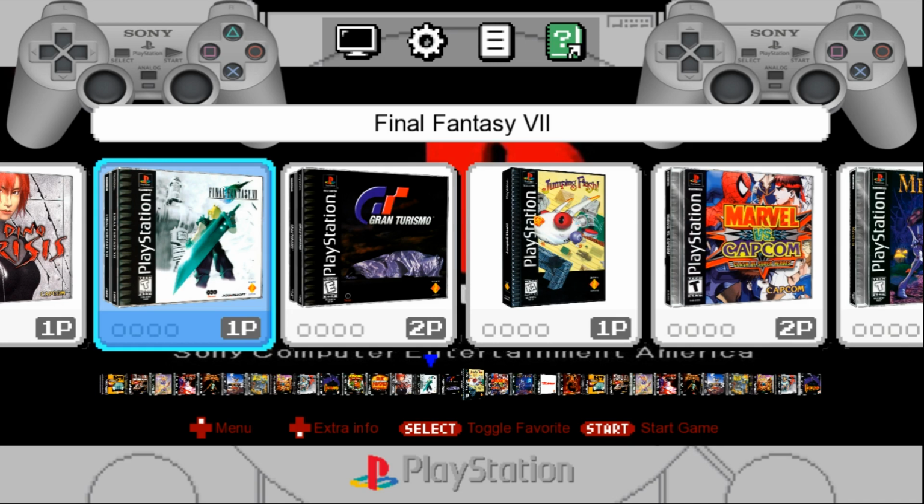Considering Final Fantasy VII alone would be over 2 gigs, being 3 discs. Or in and around the 2 gigabyte realm.